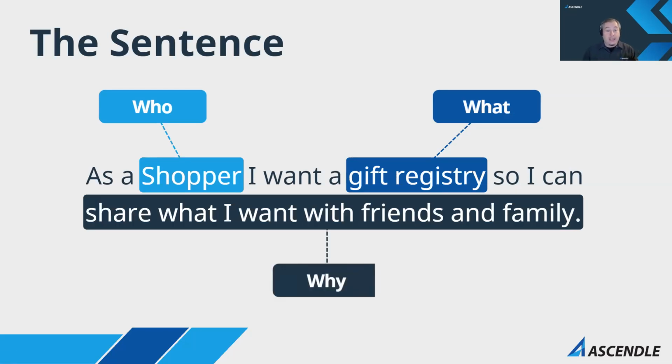And then really importantly, I'm looking at the why. So as a shopper, the who, I want a gift registry, like for a shopping cart application, right? Like an Amazon wish list, because I've got kids, so I'm managing my Amazon wish list carefully now. And why do we want this? So I can share what I want with friends and family.